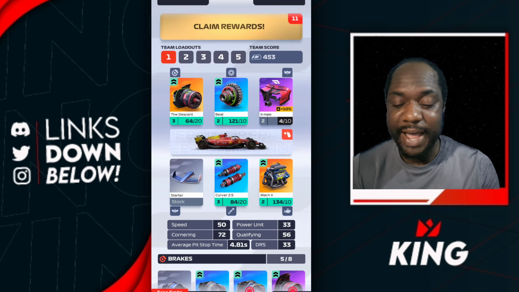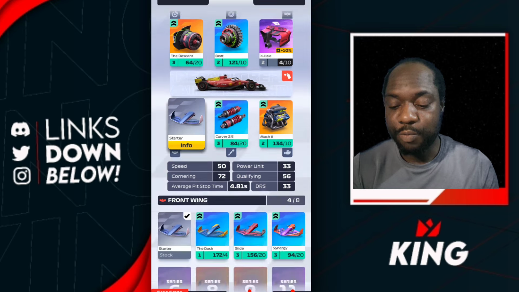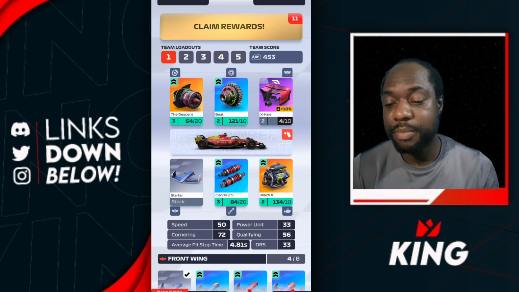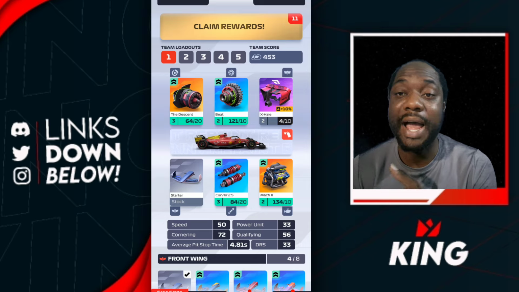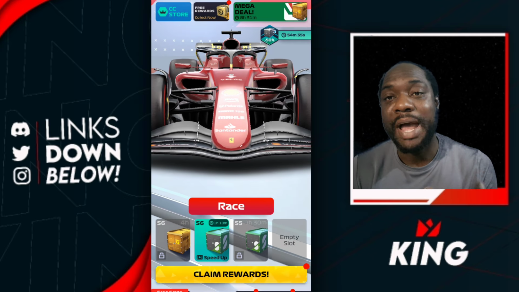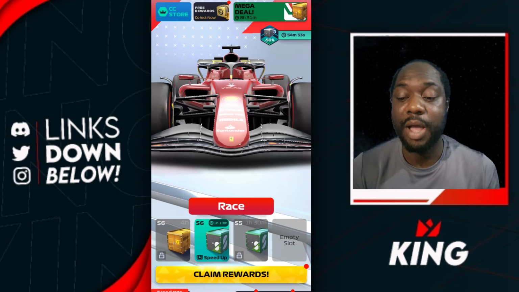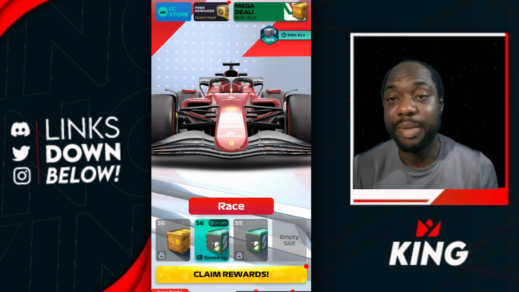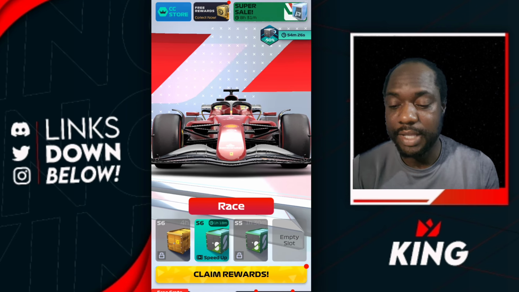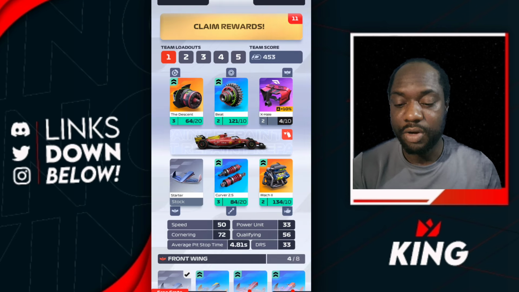So this is why I have a stock front wing on the car right there. I could put a front wing on, but that's going to push my team score too high, and I will be matching with other players who have used their CC points to buy probably higher level parts from the beginning of the game. To avoid those kind of players, you want to keep your setup just like this. Keep your team fairly nice.